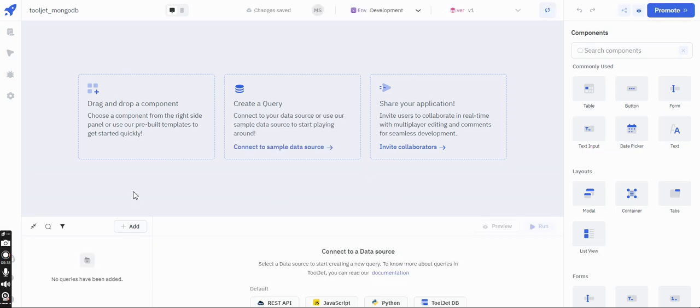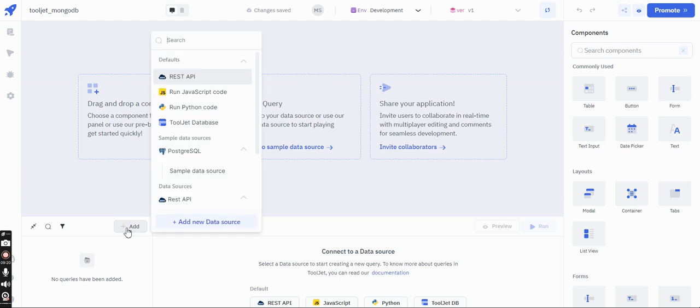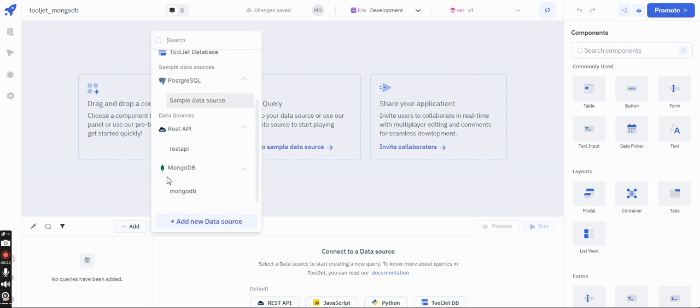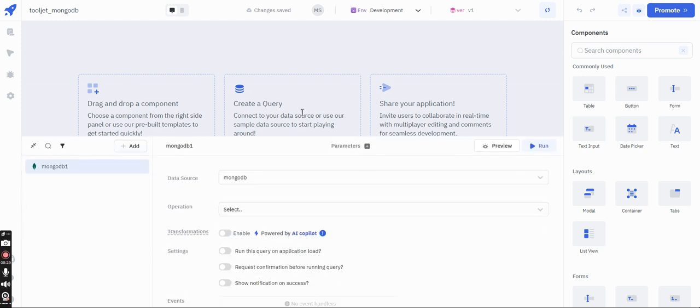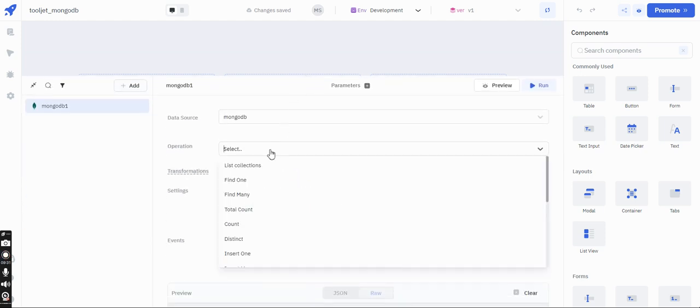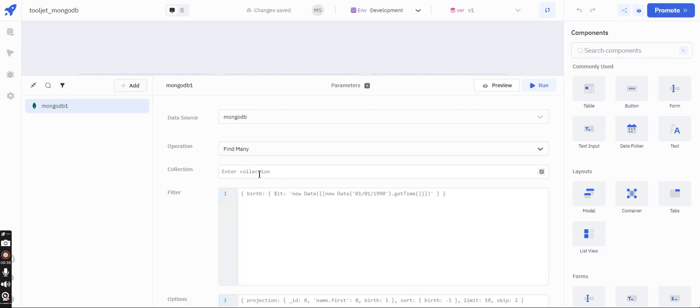Now here, what we need to do, first of all, we are going to add some data source. We are going to use MongoDB as our data source this time. So first of all, you need to select the operation, right? So what we are going to do, we are going to fetch all the users, right? So I will use find many. Now here you need to write the name of your collection.